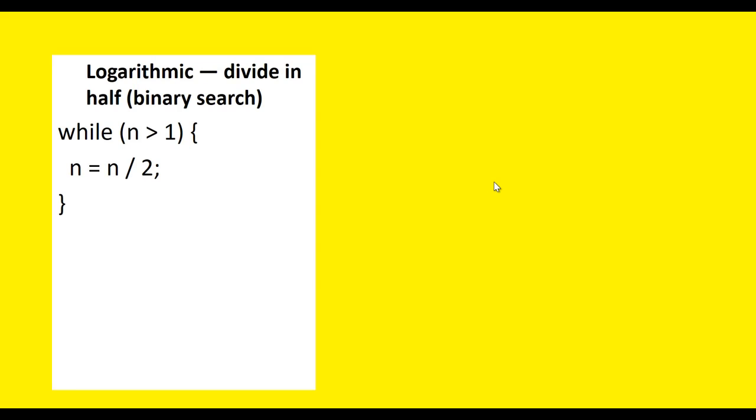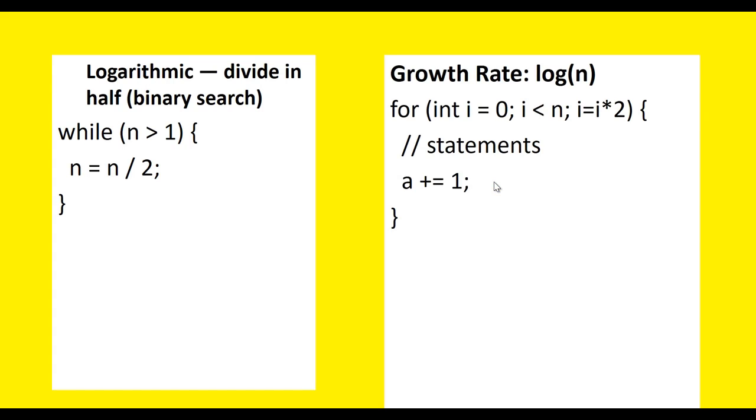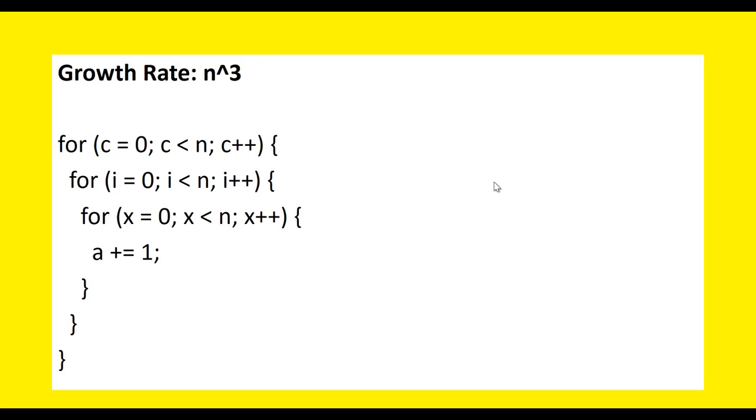Okay, but before that let's go into this logarithmic style. So here I have a while loop. Instead of running through everything, what it does is cut it by half every time. So if something is cutting it by half every time, the input size or the number of iterations reduces drastically. For example, if I have 1,000, next time it will become 500, then 250, then 125, then 75, like that.